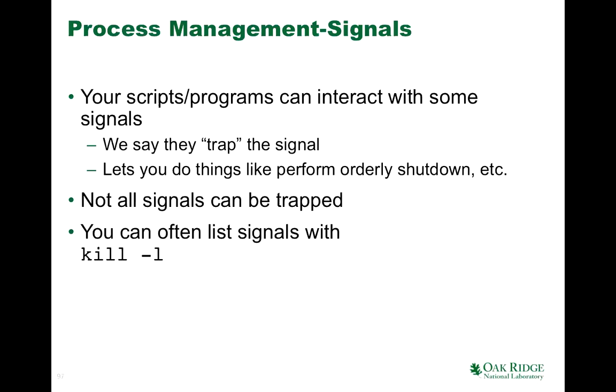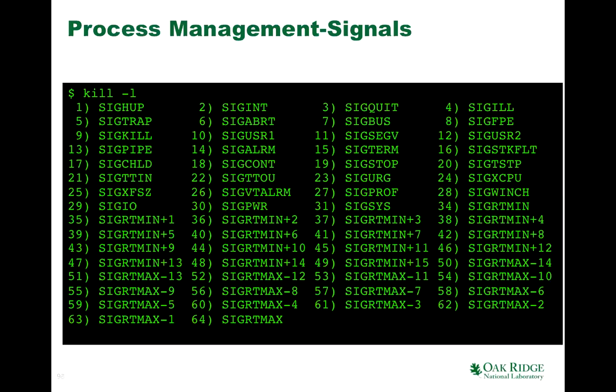And you can list available signals on a system with the -l option for kill. So kill -l for list. Important to realize that in the example, the command that I have there, that is a lowercase l and not an uppercase 1. So there's a good example on one of the systems that I work on, kill -l, and there are 64 of them on that particular system, so quite a few. Some of them I know what they mean, some of them I've never encountered. They're particular to this system. That's because only a certain number are actually predefined.